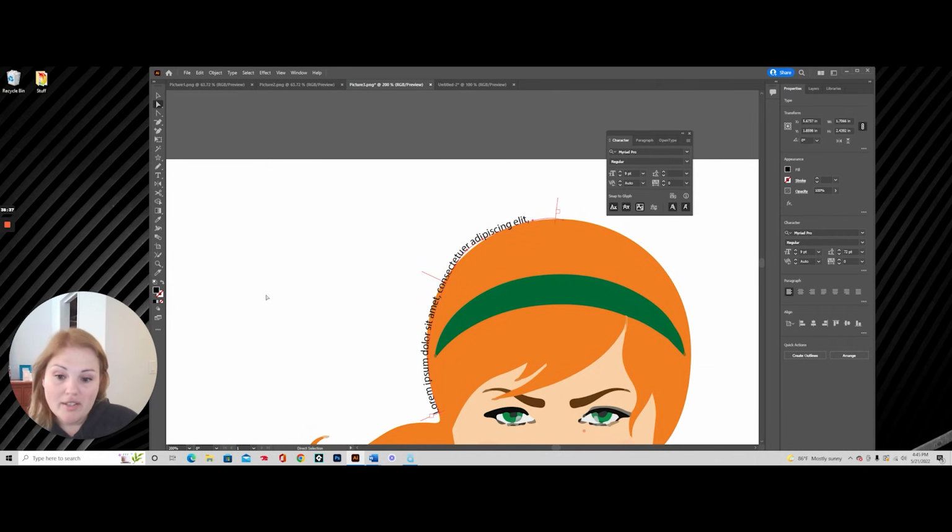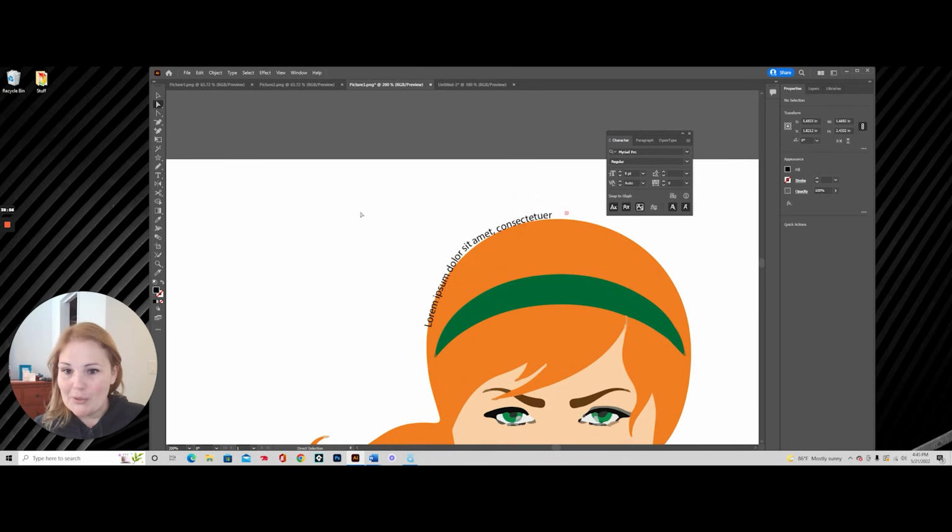If I want to change where this starts and ends, if you hover over the start line or the end line, notice that there's a little icon that appears because I can change this down so it takes up more or less room. It's still going to be constrained by the path that you drew, but you can decide where it starts and ends, which is actually a really cool concept. See? Very cool. So that's writing on a path.